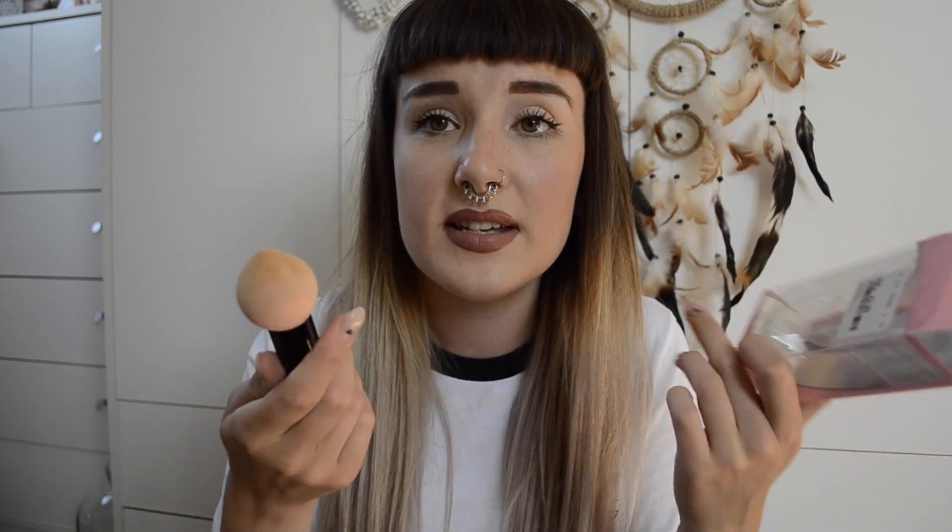From TK Maxx I picked up one thing which is basically a beauty blender on a stick. The only problem is it's started to rip already, and I've only had it about two weeks. It's an easy beauty blender but it is starting to wear away on the stick, which is a shame. It does blend my foundation in really easily though. It was £3.99. I don't really recommend it because it isn't great.